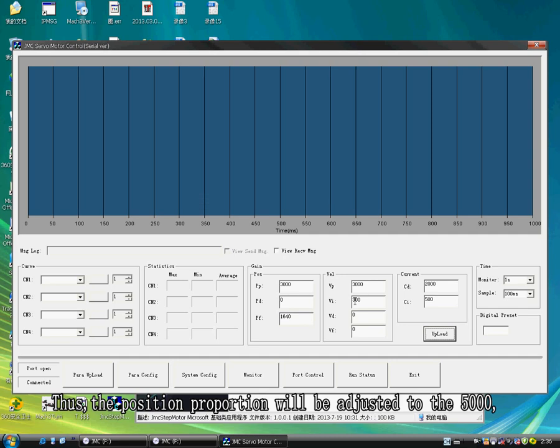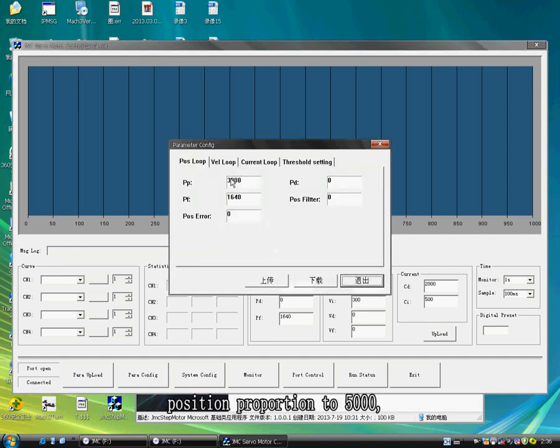Thus, the position proportion will be adjusted to 5000. Position feed forward stays the same as before. Click download.